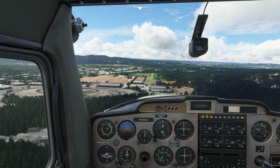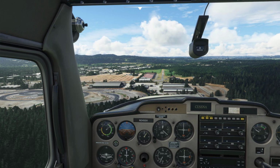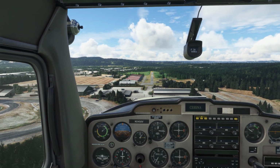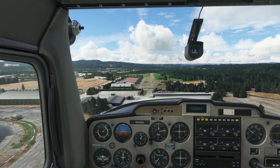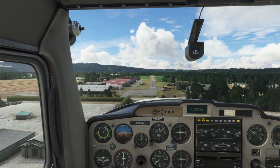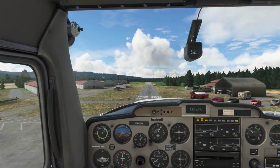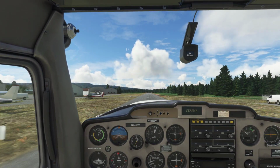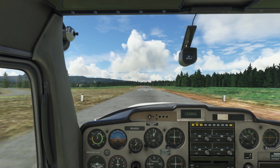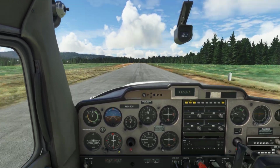So here's the fairgrounds, the speedway. It is a displaced threshold, so we will be landing down here a little ways. You see how the nose has come in nice. We haven't even touched the power. I am going to come in with a teeny bit of power now. Come off for the power, start our flare. Very nice. Very, very nice. So we come up with our flaps. Come in with our carb heat.